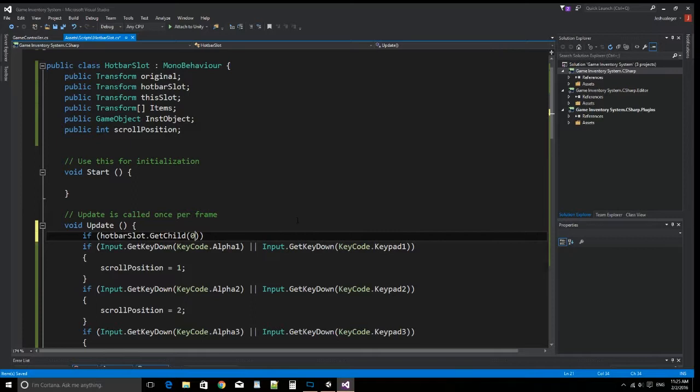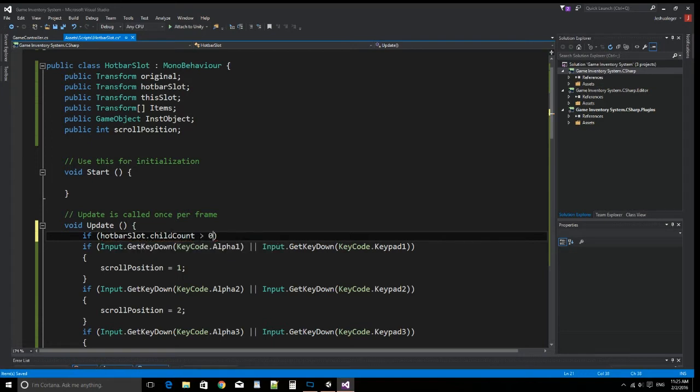So we're going to just say if child count. There we go. If child count is equal to, actually no, is greater than 0.